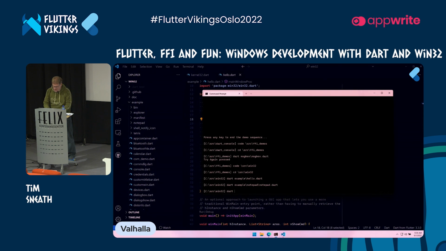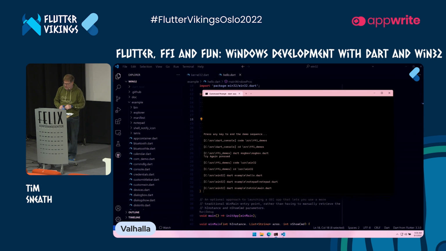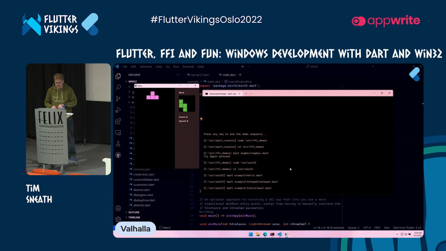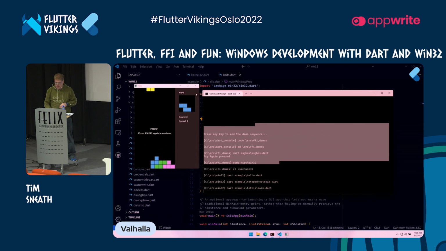I thought it was fun to go a little bit further. I found an example which was Tetris, and I thought that's fun too. So I thought, well, we'll try and do Tetris with Dart. This is using another part of the Windows API called GDI that is for drawing things on the screen. So now I really am competing with Flutter, but this is Tetris written in pure Windows code. And again, just to be really clear, this is not Flutter code. This is just Dart calling into the Windows APIs.